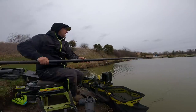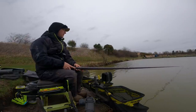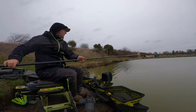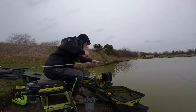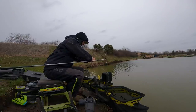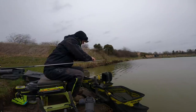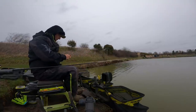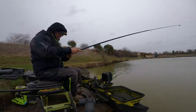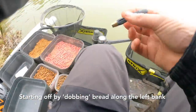The wind's getting up. I'm going to feed top-kit plus three — some pellets at the start. I'm using wire stem floats all the way through today because it's so windy. A very quick dob down that side and then I'll feed a few maggots. It might be a long dob — depends how many fish are there. Seven mil punch.